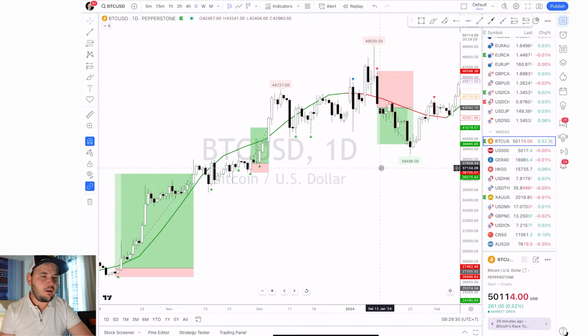So here you have an example of Bitcoin. Now, this is not something I want to talk about too much. I don't trade cryptocurrencies full time. I take a few trades on Bitcoin here and there when I see a good trade on it. But a lot of filtering goes to this pair because we have a lot of volatility. Price goes up and down very quickly. And really, we have to be careful of what we trade.